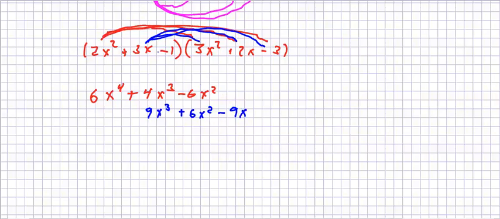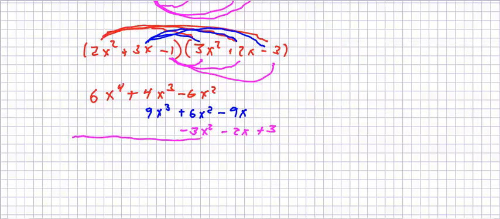Now, you don't have to draw my little lines. I'm just doing that to show you. Now, we take the negative 1, so we get minus 3x squared. Again, I line up my like terms. Minus 2x. And lastly, a positive 3.